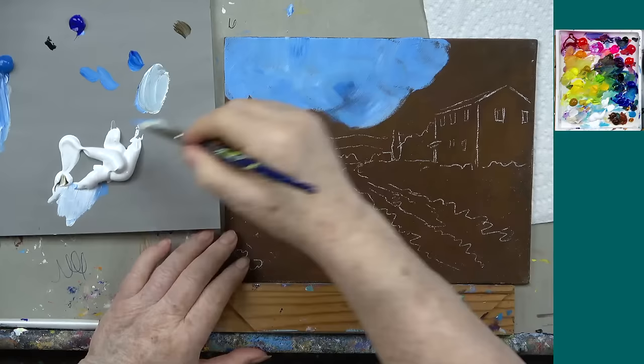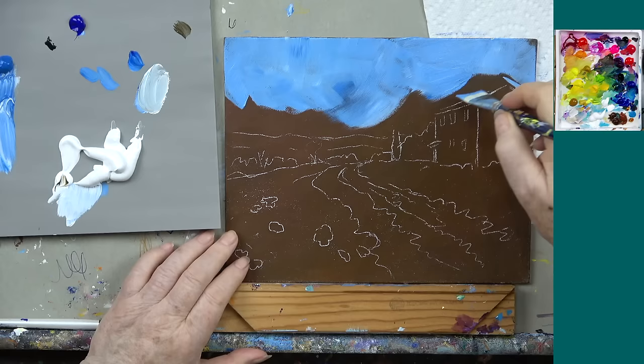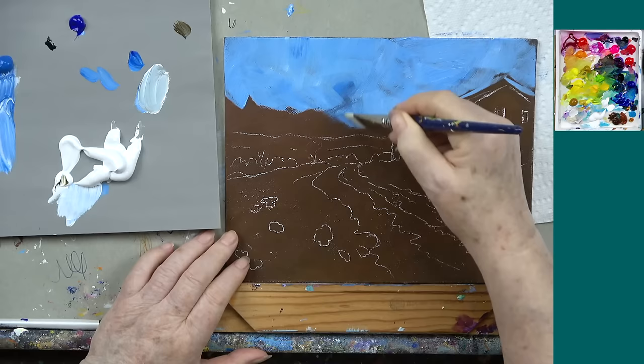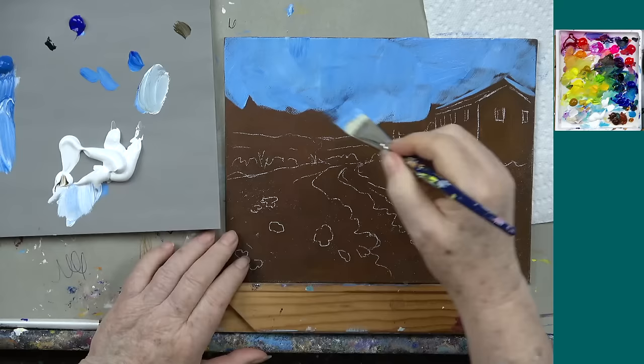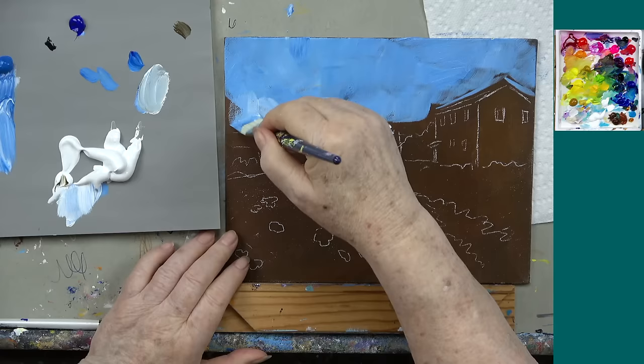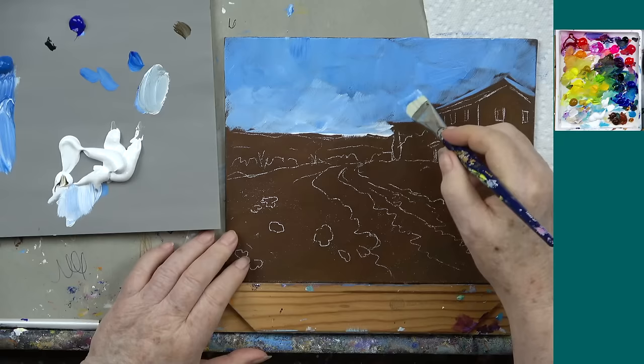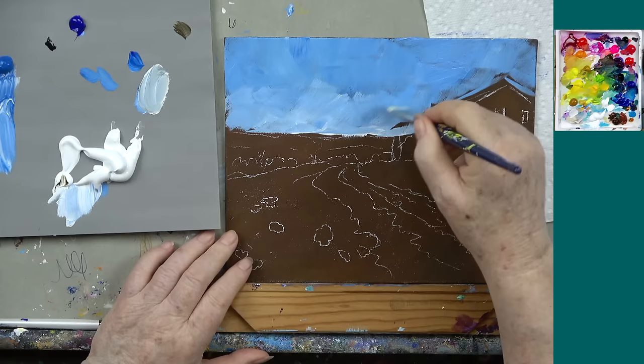Everybody has different rules. And art shows are an interesting thing because what judges look for in art shows are not necessarily what someone might look for to buy a painting. And you're going, well, what do you mean? Well, what I'm saying is that when a customer is coming in and they would like to buy a painting from you, they want something that's going to go over their couch or maybe in the bedroom. Maybe it's a small painting. They might be willing to buy it. And maybe it's going in the kitchen or the bathroom. But they're not looking for avant-garde, the latest kind of edgy stuff. They're looking for something that kind of makes them happy when they see it. They can identify with your art, and they want to hang it.